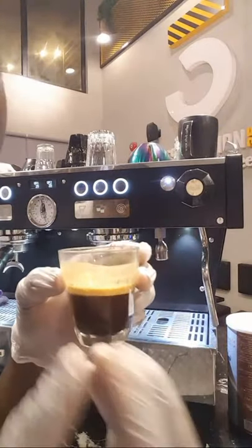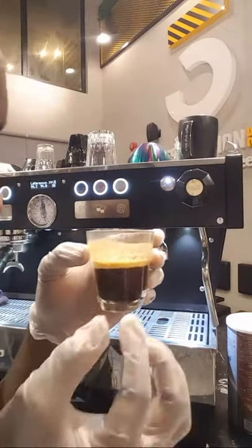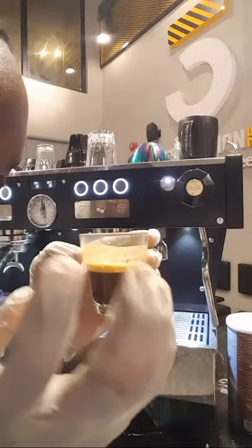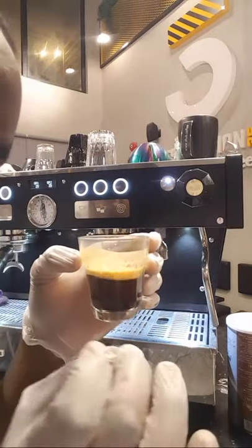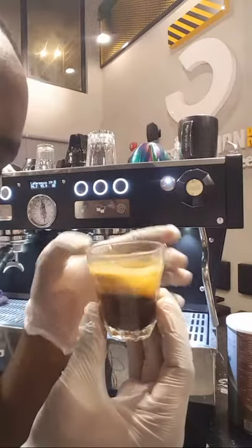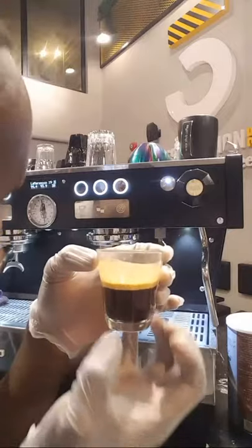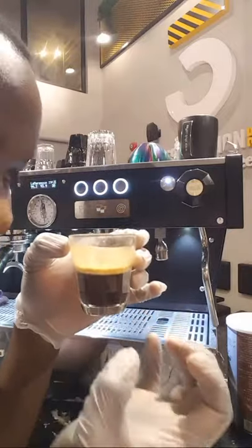Once you spin your espresso, the crema won't be able to mix easily with the lower liquor. The lower liquor has the strongest elements of the espresso. The middle part has a light or medium-light taste, and the crema is on top. Every time we spin, we are not reaching down to the bottom base of the lower liquor.